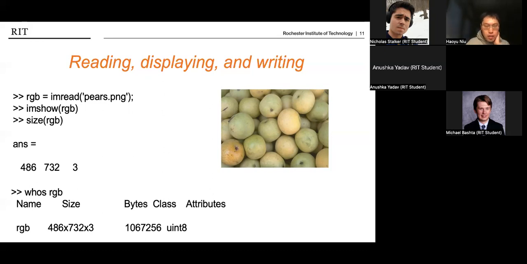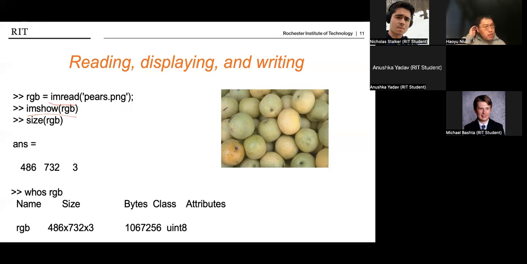I think we covered a little bit in our last lecture. If you want to read an image, you can use the imread function. So here is the Pierce image sample. And to show your RGB image, you can use imshow.